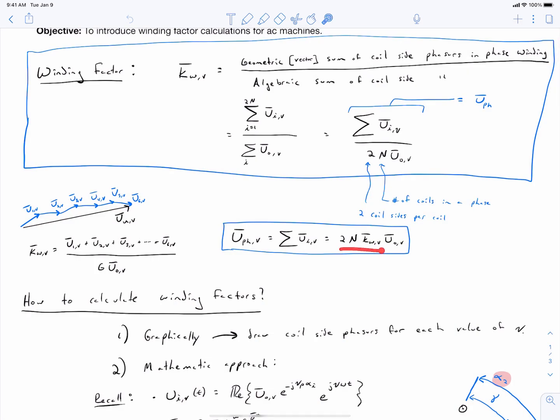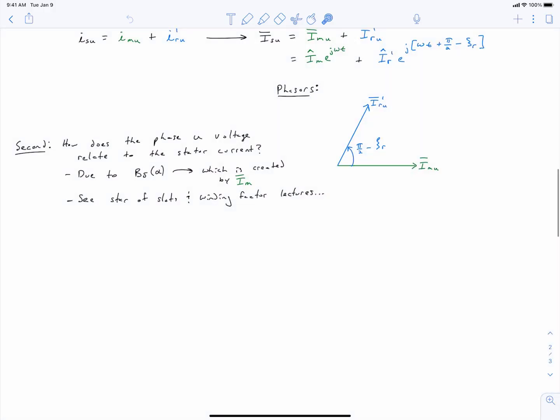So now we're ready to write an expression for our phase U voltage. We're just going to copy this over, and we're going to note that N for us is equal to the number of coils in series, that's ZC. N is the number of coils in a phase, as defined in that video, and that's what we've been referring to as ZC later in the course. So we can start plugging in quantities that we just reviewed. We'll plug in our quantity for this imaginary slot 0 phasor.